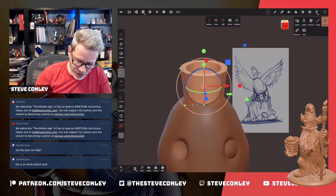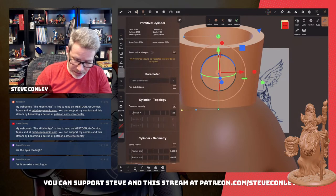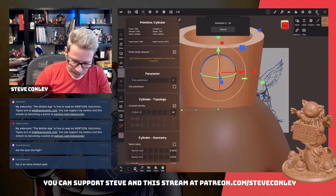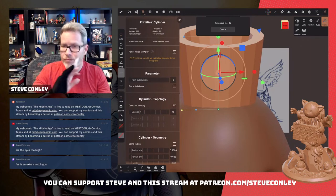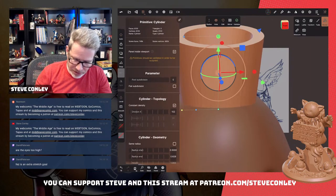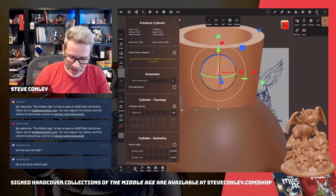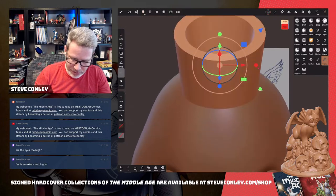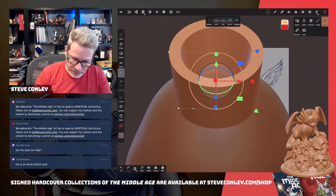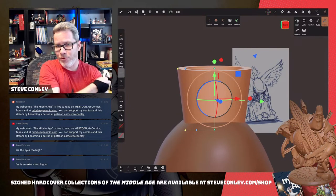So I'm increasing the division. This division effect in Nomad Sculpt affects how chunky and how stair-steppy the cylinder is. So I turn the division up until it looks visually smooth to me. Again, it's a mini. It's not going to be that large. It's not that important. But, you know, even if you could see the lines when it prints, it wouldn't matter.